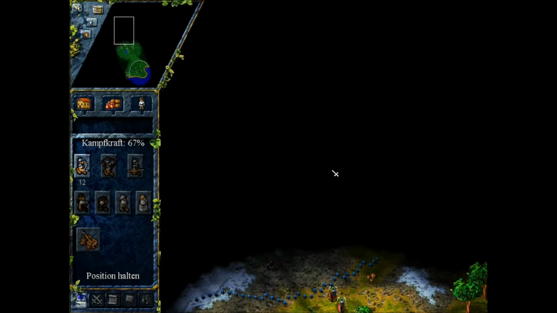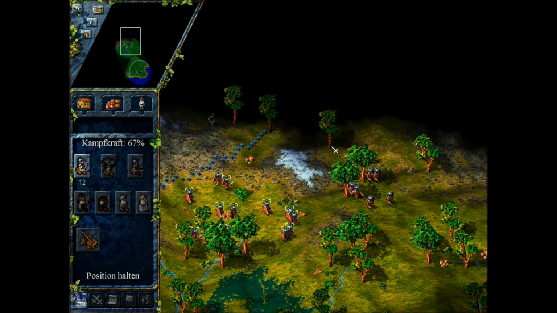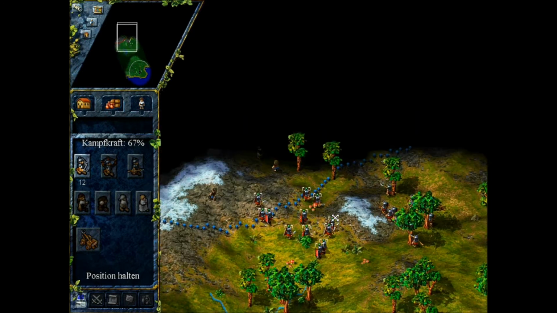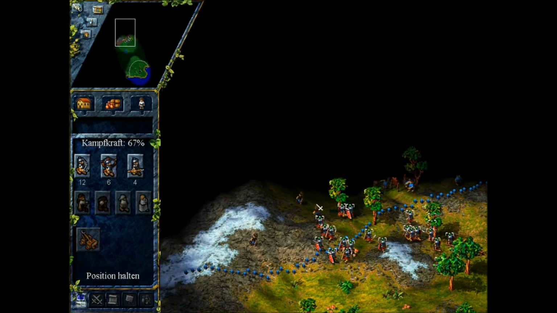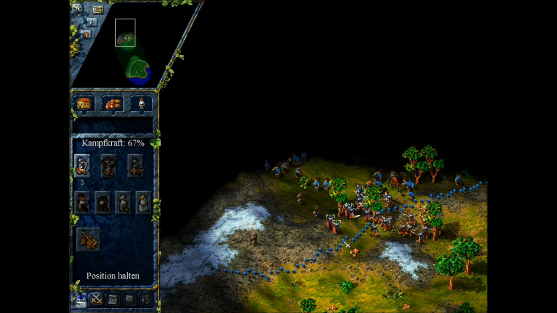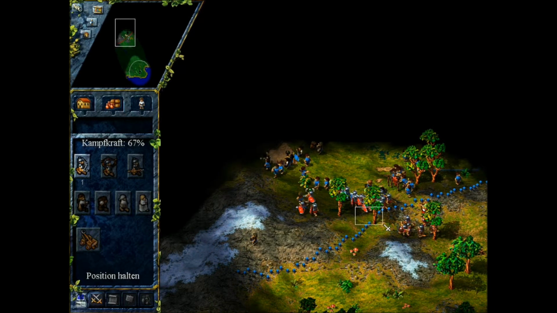Or we just walk straight in the middle between the towers? No. Don't do that. I hate that the right key is for moving the map and moving your soldiers. So you just look like, hey, we're going straight here and doing stuff.